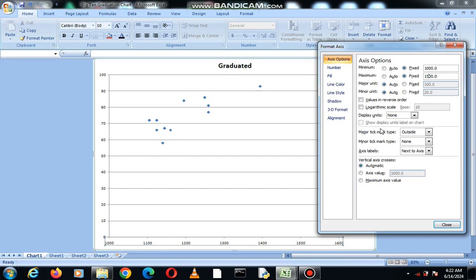And then we can also change the major unit. What does that mean? If you observe here, the gaps are 100. You have 1000 there, 1100, 1200. So we can change it to 50. Let's take 50.